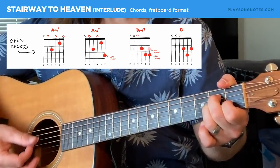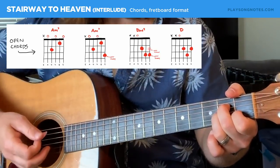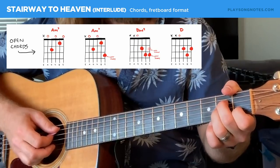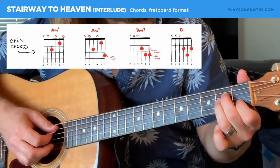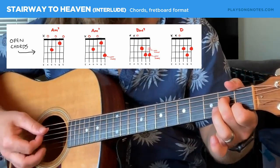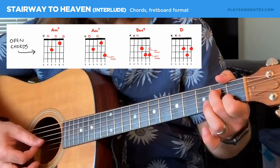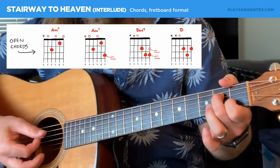Now, what makes it an A minor 7 is if we add the seventh tone of the A minor scale, which is G. Now, there's two Gs that we're going to be adding here. One of them, we're adding by virtue of taking our ring finger off the third string. So we lift up our ring finger there on that third string. So we'll have open, second, open, first, open. That is an A minor 7 because that G is ringing, right?